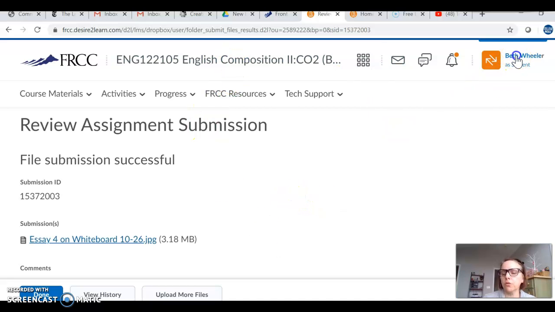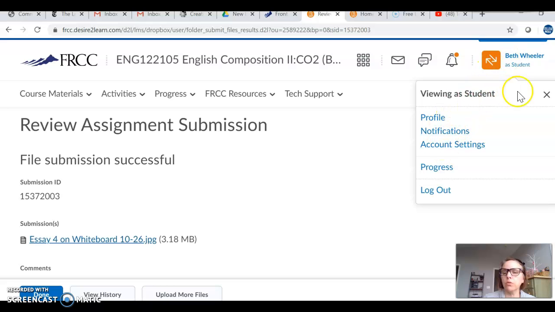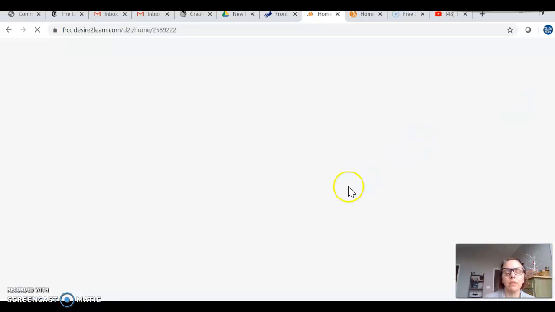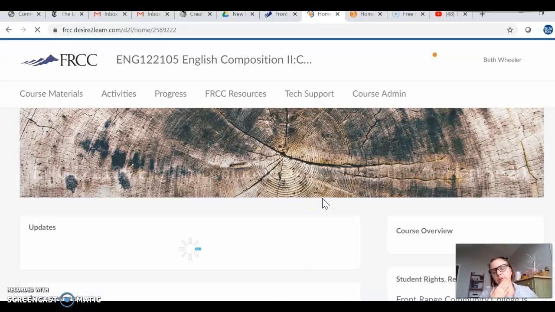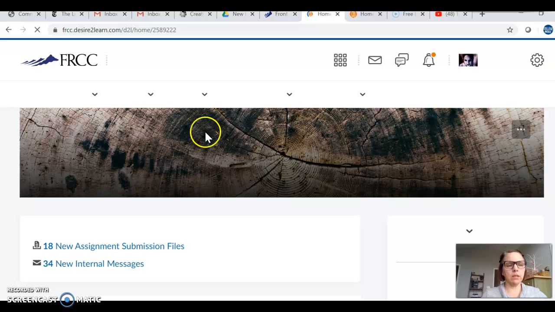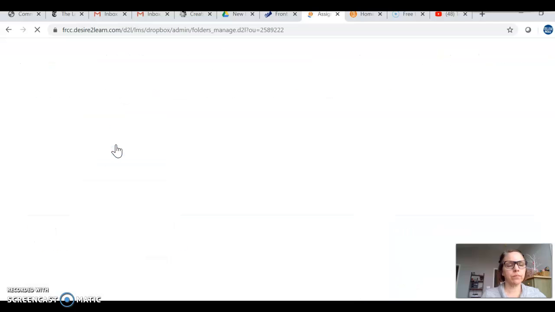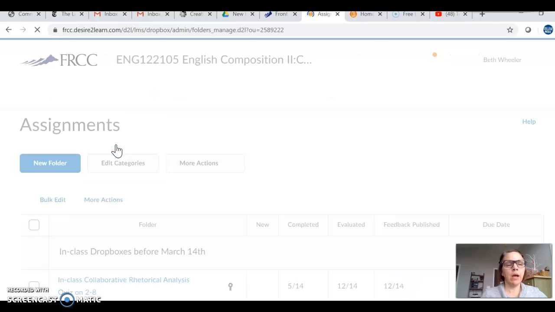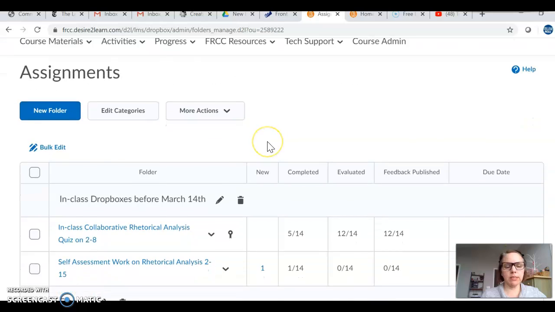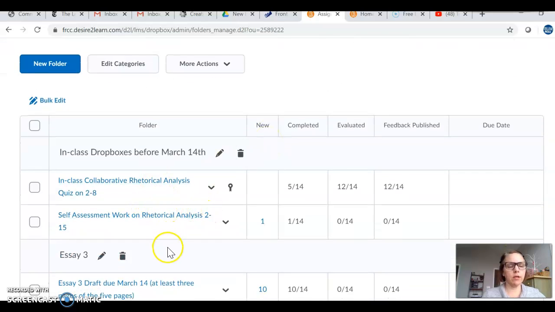Let me get out of student mode and show you what it looks like to grade something. So I am going to pull up a live, I'll pull up something that we've already done in class that I've already assessed. And I didn't assess it in here, so we should be good. So I'm going to show you what it looks like to assess the documents, grade the documents.